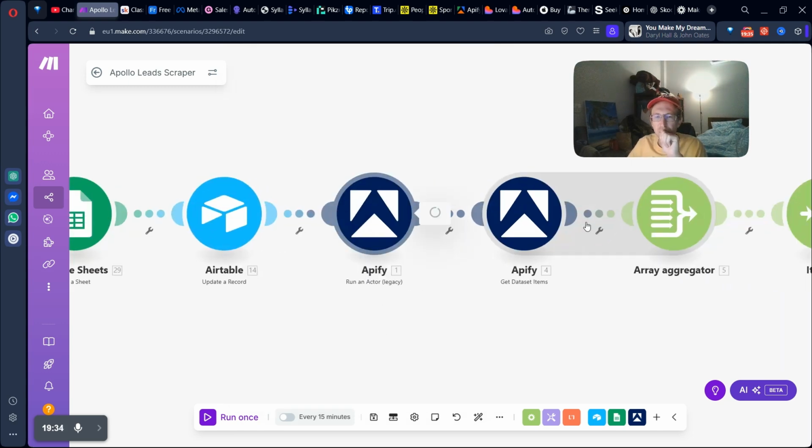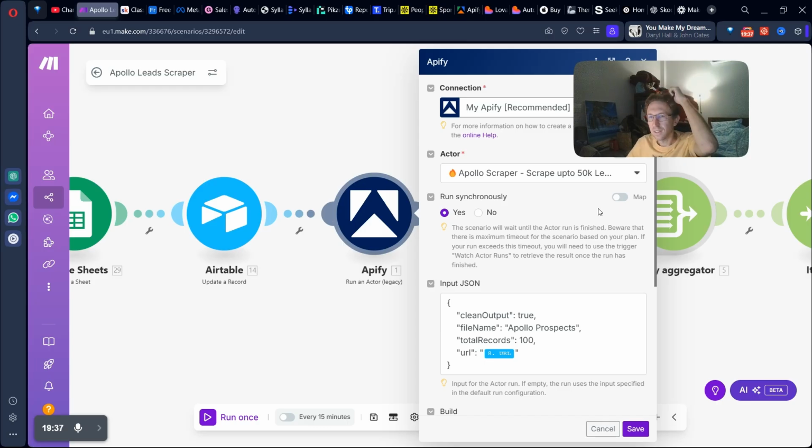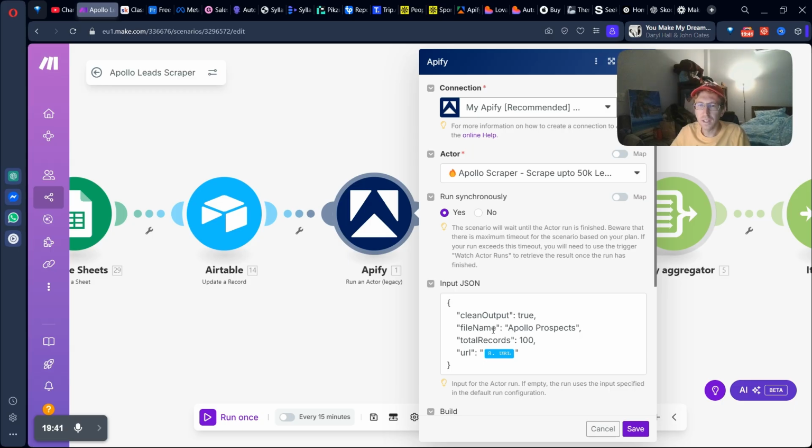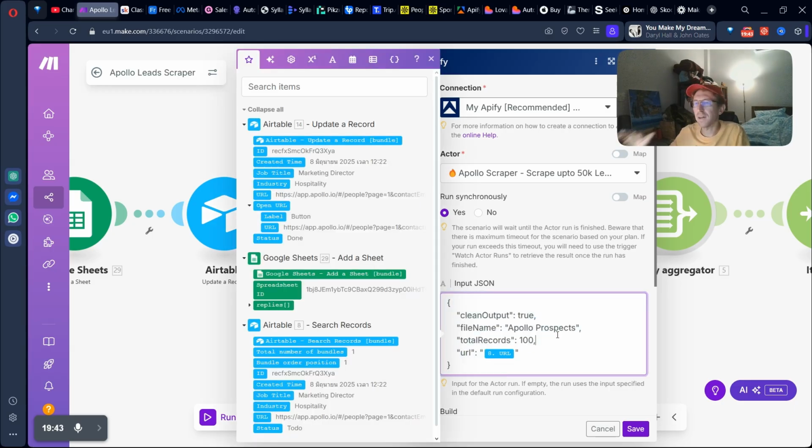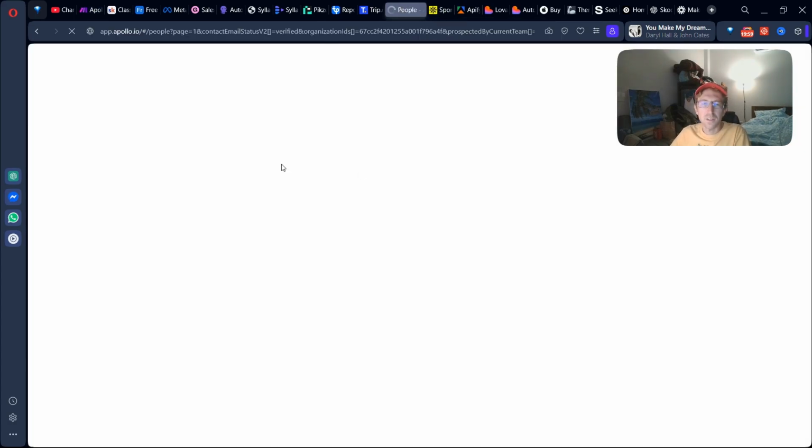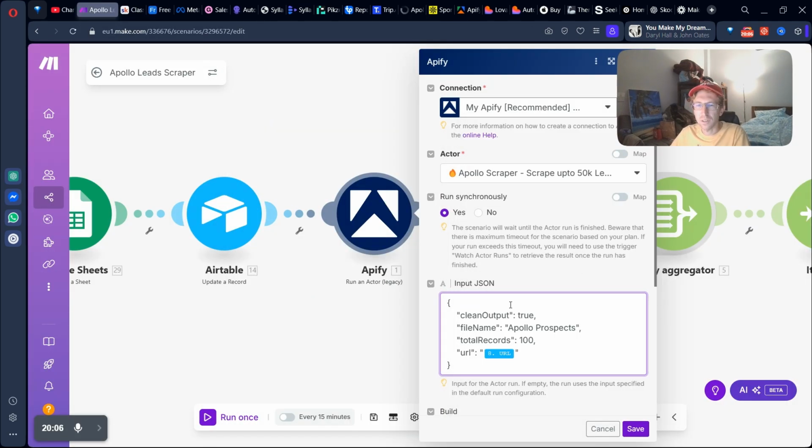But essentially what we're doing is we're running Amplify, which is kind of like an actor that you could run to scrape Apollo. And if you're not familiar with Apollo already, it's basically a B2B database where you can get emails, phone numbers of people in any industry, any market, anywhere in the world, essentially. And I've been using this tool for years. It's over here, so I can show you what that looks like real quick. Actually, we're going to skip it because it's taking too long to load.